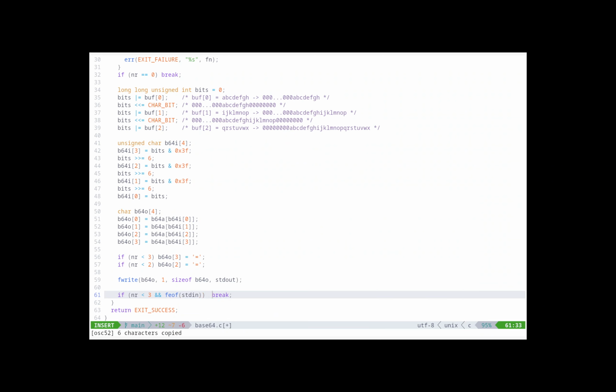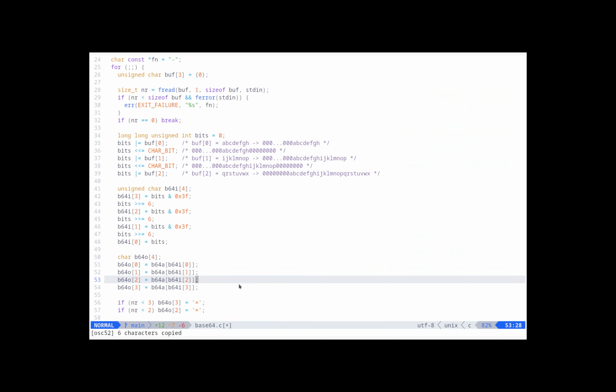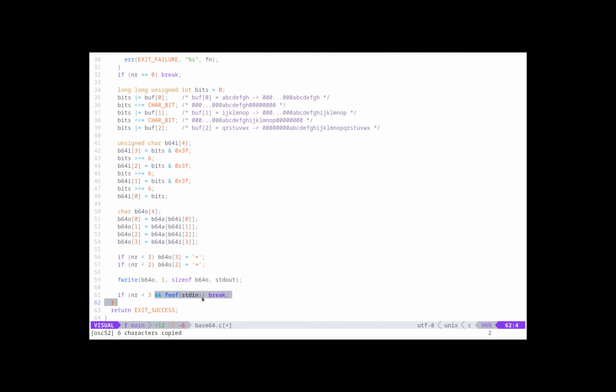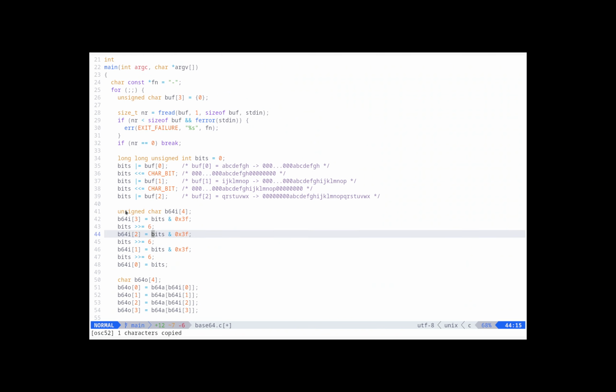Standard in. We could put a redundant check for end of file on standard in if we wanted, but we are guaranteed by the description of fread, if nr is less than 3, either an error or end of file occurred. And since we've checked for an error, we know that any of the other instances indicate end of file, so we don't have to check them. You can also have both. You could have end of file and an error technically, but we'll handle the error and not worry about the end of file.